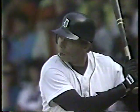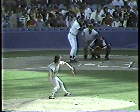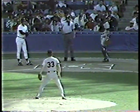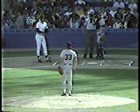Well, he's a good fastball hitter, good low fastball hitter. And he's made a good living, hit a lot of home runs on that pitch. Also, he can obviously hit the mistake on you. But his kill zone is definitely the fastball down in there. Well, Allen was very high with that one. 3-0 the count to Evans.